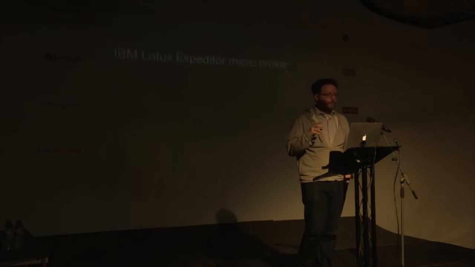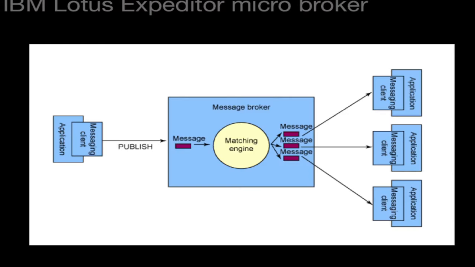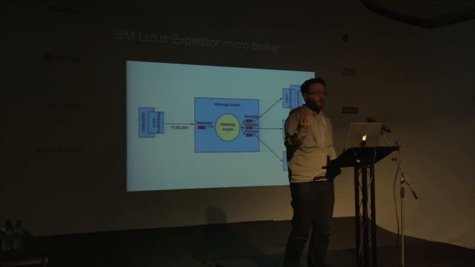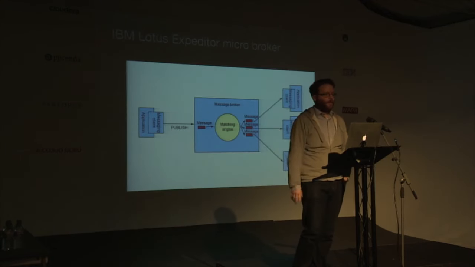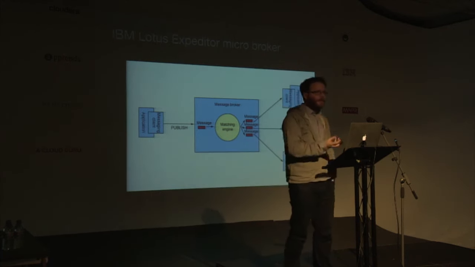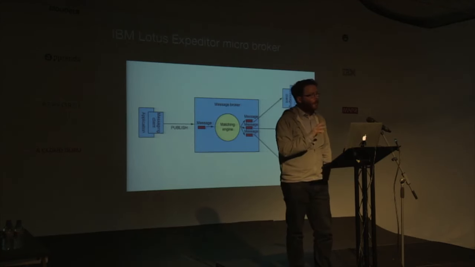So this was a very small, lightweight messaging engine, very tiny. The goal was it could run on a mobile phone, and it's about messaging. So publish, subscribe, a little engine: you can publish a message to a topic, anyone who's subscribed to that will get those messages. Really easy. But the goal for us, being a microbroker and not the big enterprise stuff, was to be really easy to use. It was meant to be just install it, run it, and it just works. And on the whole, it did.